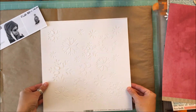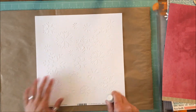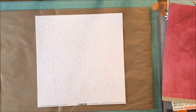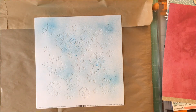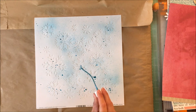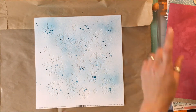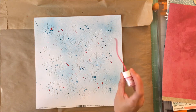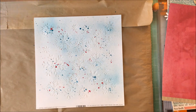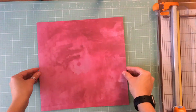I used one of the exclusive cut files that's free to download from the website — just go to the home page and it's on the right-hand sidebar. I cut it out with my Silhouette and I removed the positives, which left me just the negative or the background. I used two shimmer mists available in the Spiegel Mom Scraps store. The primary one is a blue called Vibes Jenny B Blue. I sprayed the mist over my own template that I made and then splattered some of it. Then I added a pinky red called Spritz Ruby. Those are the two primary colors in this layout and in the Nice List, so that's the color theme and inspiration along with white.